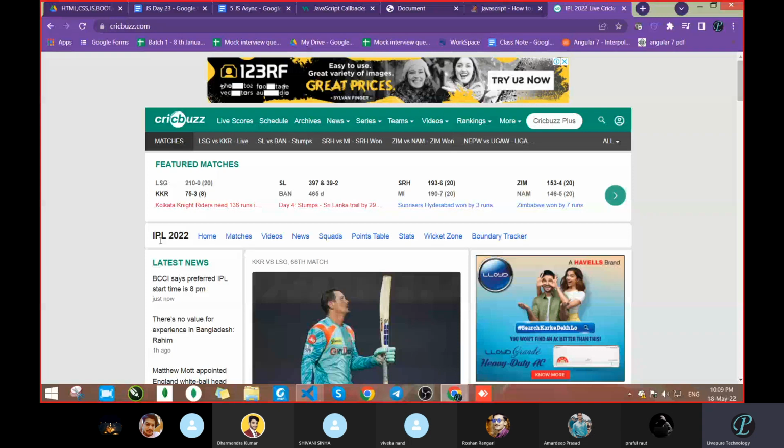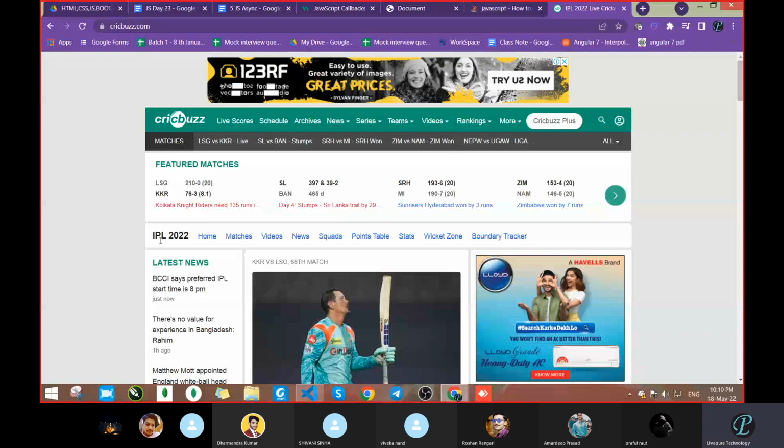Okay, but what is actually going on behind the scenes? Surely somebody is inserting the value. Whatever run is increasing in the stadium, somebody is manually entering the data. Once you enter the data in the database, with the help of code we are fetching the value. At each second or each minute, or whatever duration they fix, they are fetching the value, because we don't know whether the value will increase every second or every minute. We have no idea. So in that case, can anyone tell what we will do?